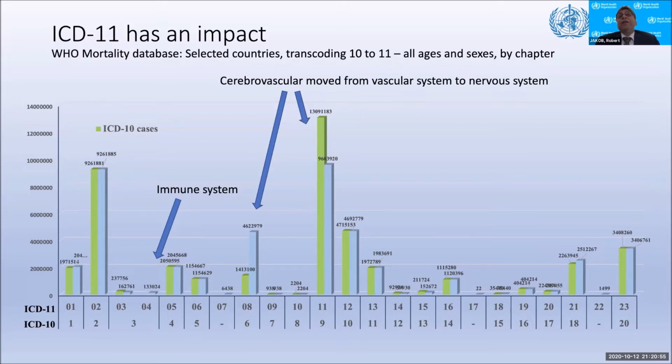And then you see here the shift of the strokes that kill people, which have been moved from the vascular system to the nervous system, so from 11 to 8, or from old numbering scheme 9 to 6, which shows how this is a shift. And this is relevant because in the past, if somebody had a stroke, many people were just waiting and saying, yeah, okay, let's see what can happen.